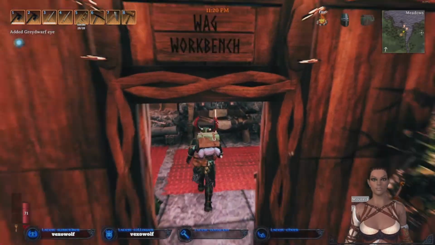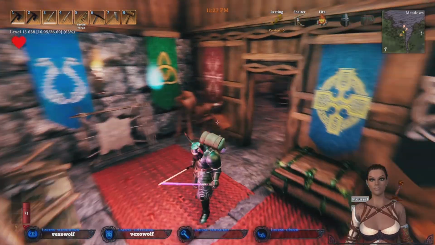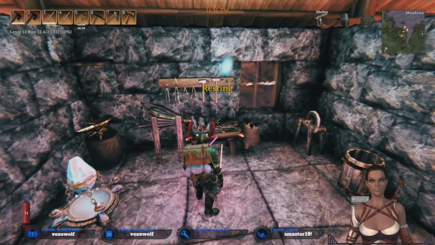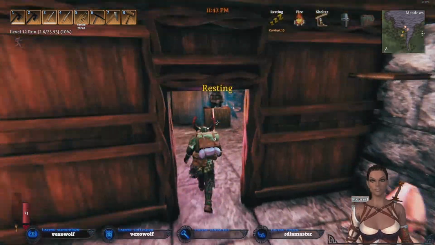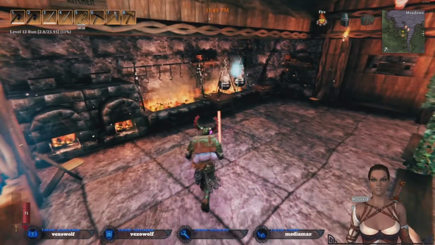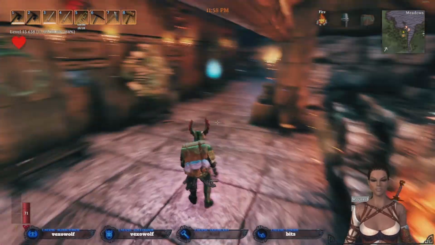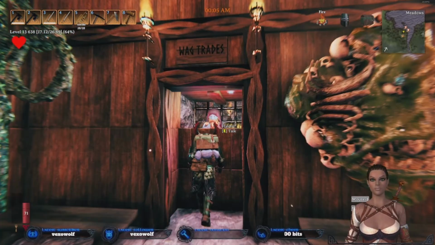Go in here, there's a workbench. And workbench stuff. Flax machine thing. You go in here. There's your forge. And you guys are all welcome to use this stuff, as you know, when you first start playing. There's the kitchen, Wagahala's kitchen. So we got an outdoor kitchen. Pretty cool. Cauldron, ovens, hooky things. There's a trader. Wag trades.